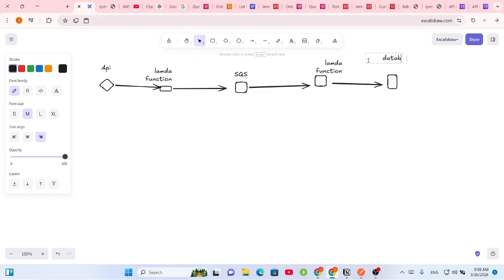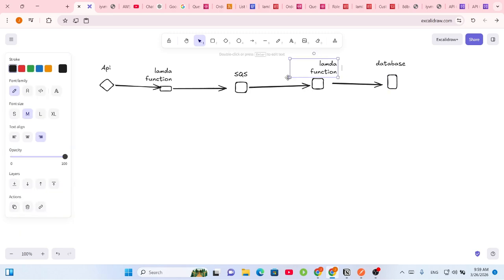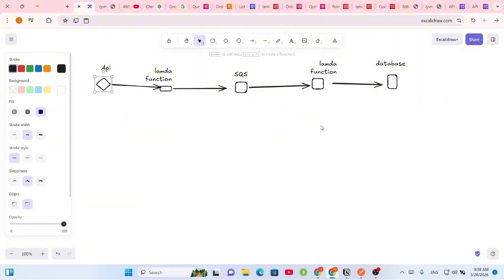So you're saying send the specific order to the database, and store the data inside the database. So that's the flow.